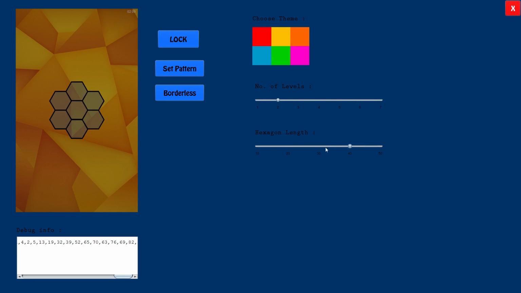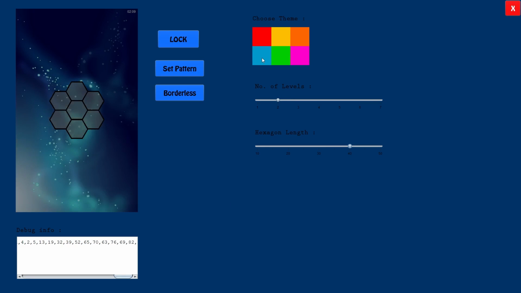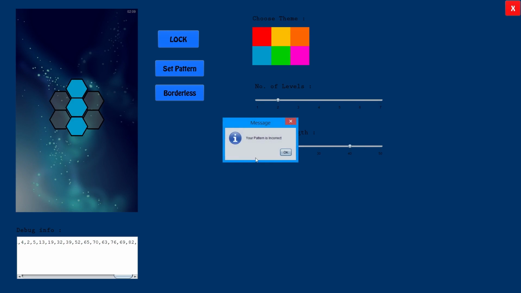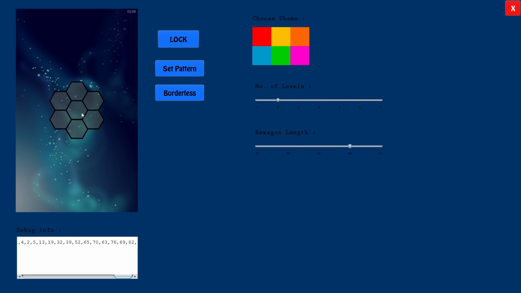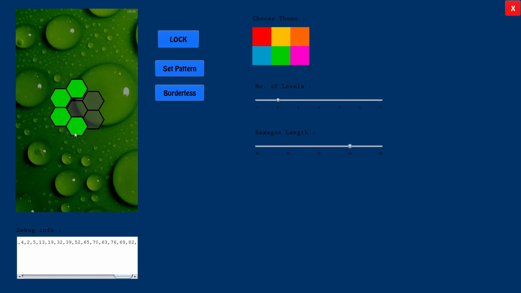If you're someone simple and you want a really simple pattern, you can go for 2 or something. You can also change the colors. Oh yeah, I forgot to go into that. You can change the colors right here. Like you can get a nice blue background. And not just the background changes, even the color of the pattern changes. If you try to unlock your screen using a different theme, the pattern unlocking color changes. And we have green, all sorts of cool colors right here.